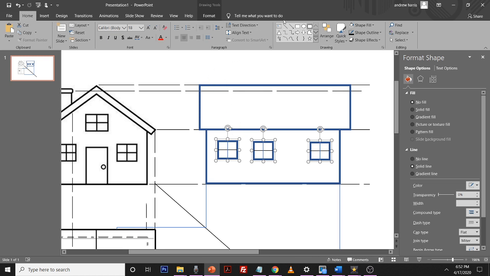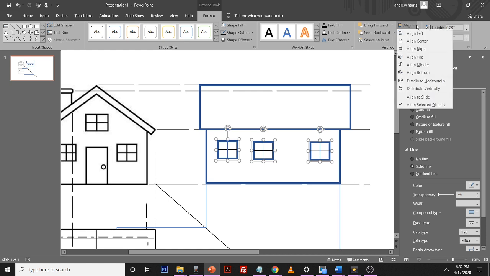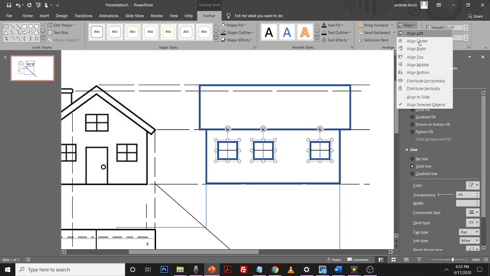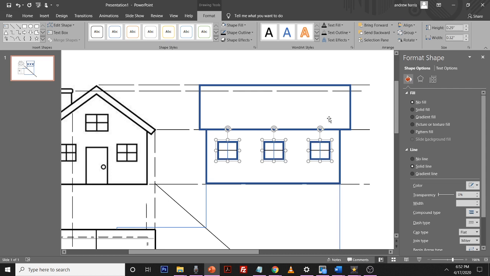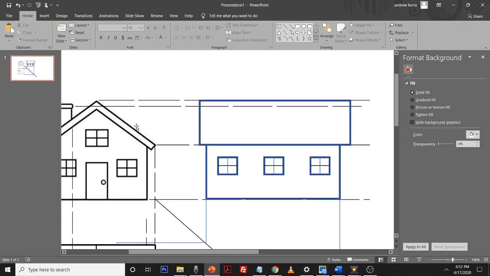Format tool, and click Align, and from Align you can either center. No, let's undo. It would be align middle. Once you align middle, now all of them would be aligned horizontally with each other. You can also go back to the Align tool and click Distribute horizontally, click, and all three pieces now will be spread equally apart. And that's our house.